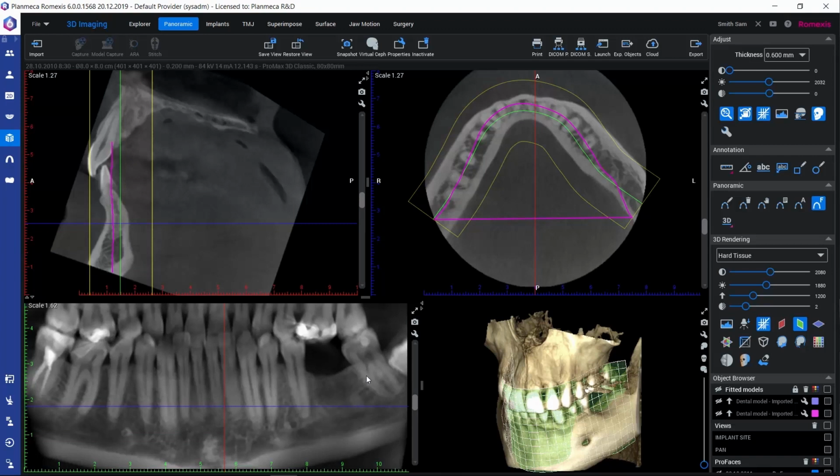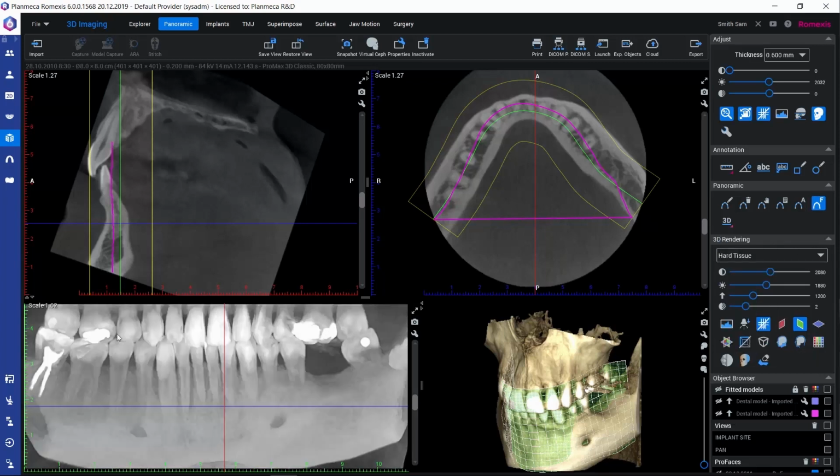We still have some more possibilities for modifying the looks of our panoramic view. So we could also apply 3D rendering on that. We can find the different rendering modes behind this icon here, this one that has 3D on it. So we could, for example, select here maximum intensity projection black and white. Let's try that. So now our panoramic view would look like this.